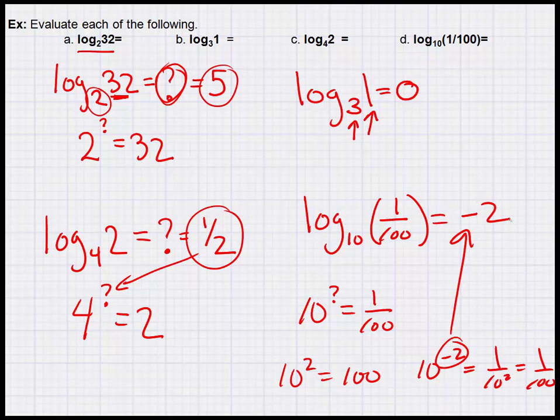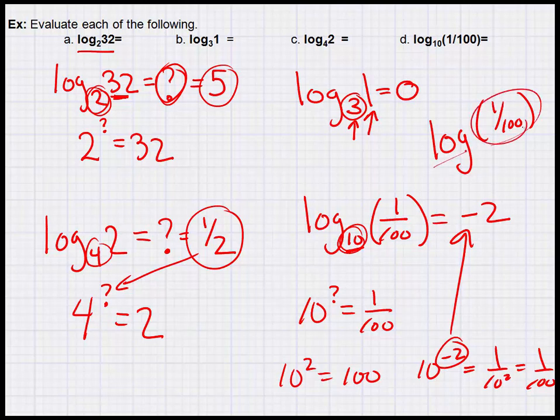Now, one thing that happens with these logarithms is that base 10 logarithms you will see written this way: log of 1 over 100. They'll drop the base off. Normally we'd write the base on all of these, but for base 10s we call this a common logarithm. They'll drop that base off and you'll see log of something. If you don't see a base written here, there's a little subscript that should be there. If we don't see that base there, assume it's base 10. Your calculator has this button on it. That button is a log button. That button is a base 10 logarithm.